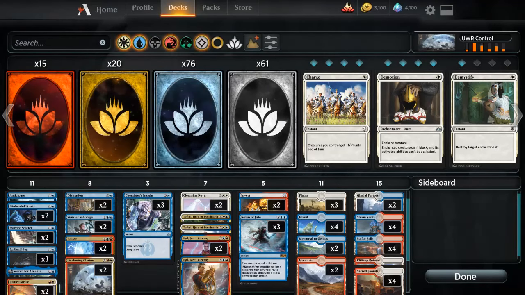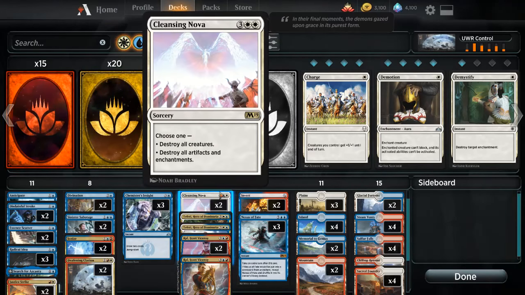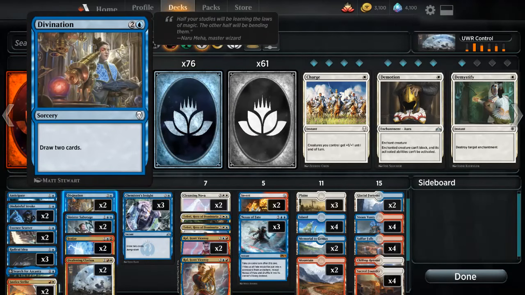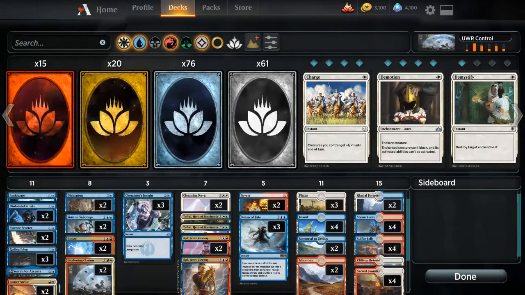Our other instant is Invert/Invent. Invert can hit things like Electrostatic Field, but generally we're using Invent, so it's for an instant and a sorcery. So in terms of the sorceries we can look for, we've got 2 Divination, 2 Deafening Clarion, 2 Cleansing Nova. So basically we're usually hitting some Wrath or just some more incremental card advantage. For the instant, we can hit a Nexus of Fate or a counterspell. Typically we'll go in for Nexus of Fate with these.